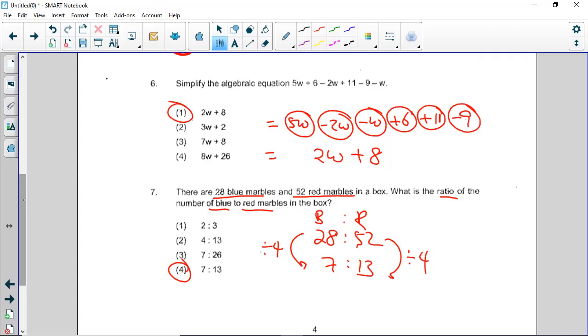Okay, a bit boring. Why? Because most of the questions are quite okay, right? A few are quite hard. When you start to do the prelim paper 1, that is when you see very hard already, right? The prelim paper 1 will be quite hard. There's a jump in the difficulty. So when we start doing the prelim paper 1, you really have to put in effort because it's not easy.